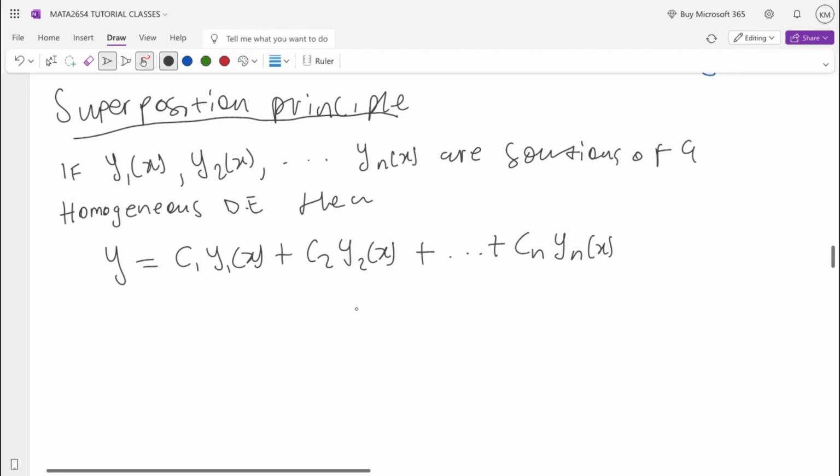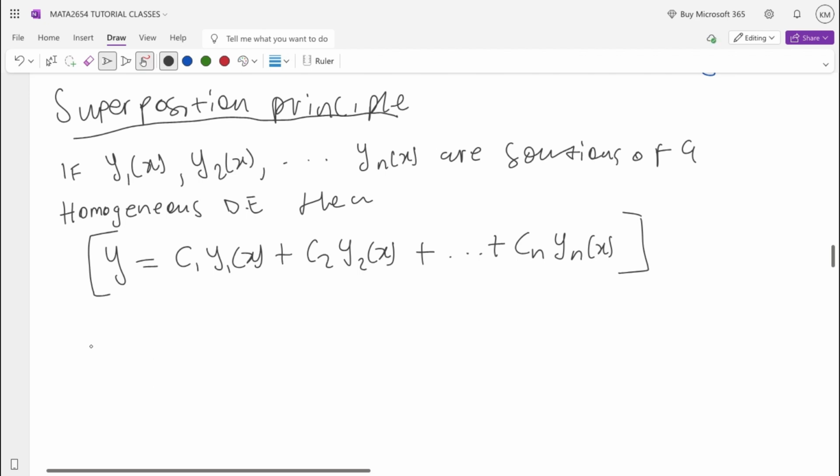So they're just written as a linear combination. All of them are solutions of the differential equation, so you can therefore write your solution as one thing: y equals c1 y1 plus c2 y2 up to cn yn. They are just constant multiples of the solutions that we have. If this doesn't make sense, you will see what I'm talking about when we start to do examples, but just keep this in mind. This is the whole idea when a homogeneous equation possesses more than one solution.